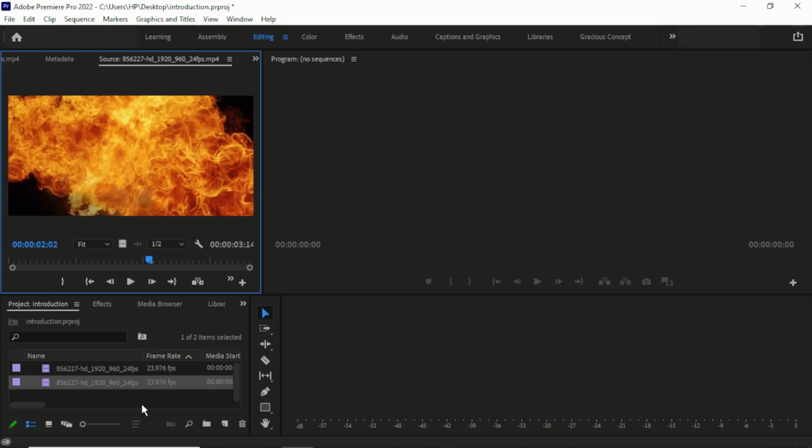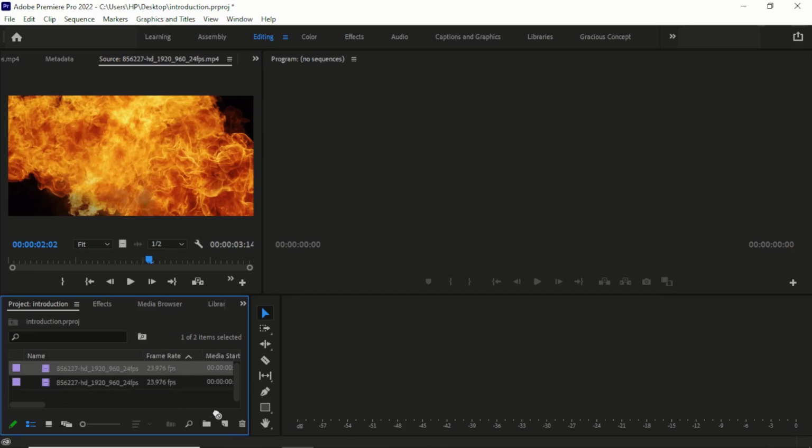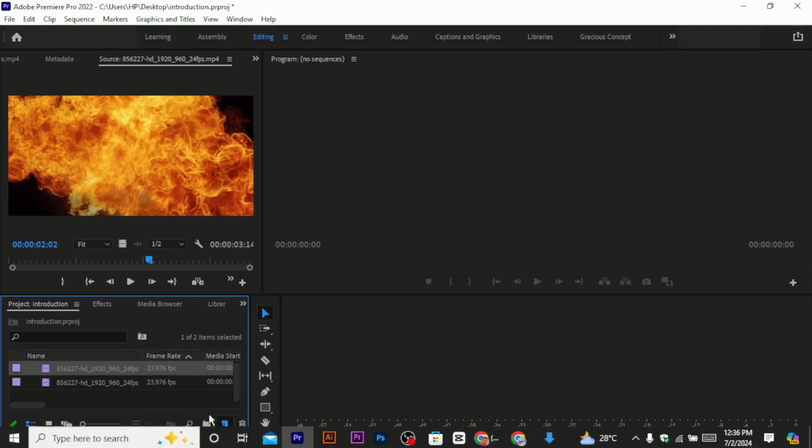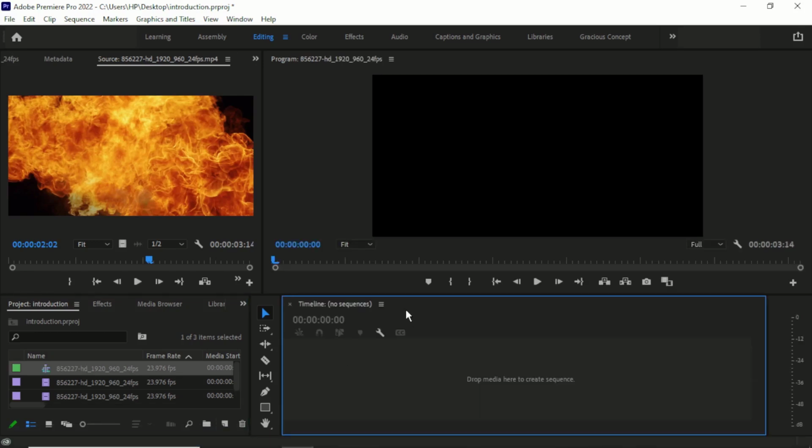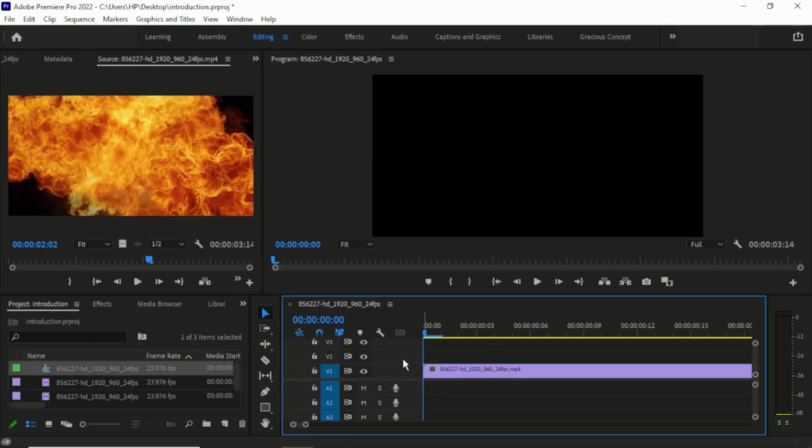It's either you right click and drag your file to the timeline, or you drag it from here and drop it on this new item here. Once you drag it on new item, you will see it display in your timeline. Automatically, you've created a new sequence.